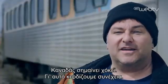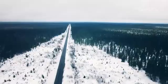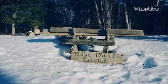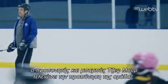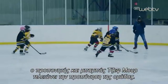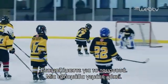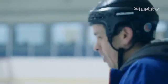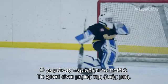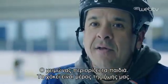Canada is associated with hockey. I mean, that's why we win all the time. Sometimes you learn to skate before you learn to walk here. North, near the end of the line, hockey coach and dad Jeff Moore wraps up practice before the team catches the train south. We're preparing for a large all-Aboriginal tournament in Mississauga for a week full of hockey. There you go. During the winter seasons, there's not a whole lot for our Aboriginal children to do up here in the north, so hockey, yeah, is a very huge part of our lives.